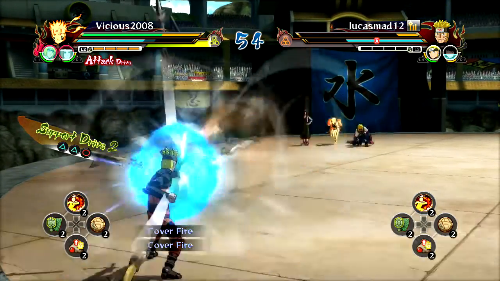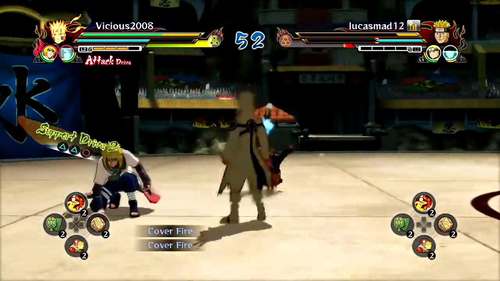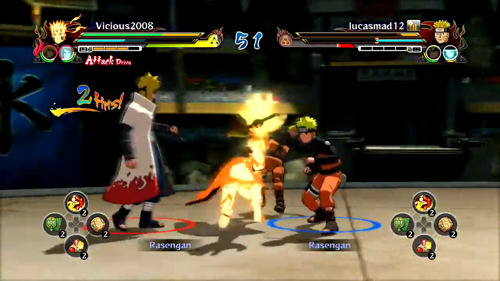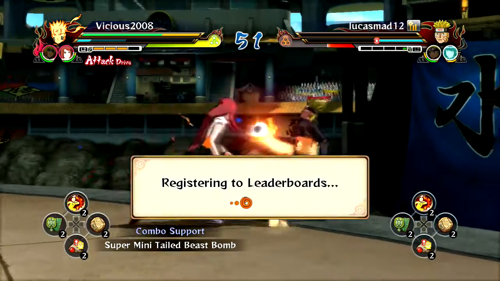The game, or the demo, isn't bad. It's a demo. I urge you to check it out if you've been either interested in the Ultimate Ninja Storm series or if you've played the previous ones, because this does give you a chance to try out the new mechanics and actually get a little heads up of what's coming in the actual game.